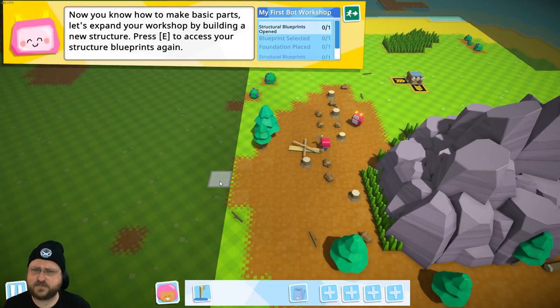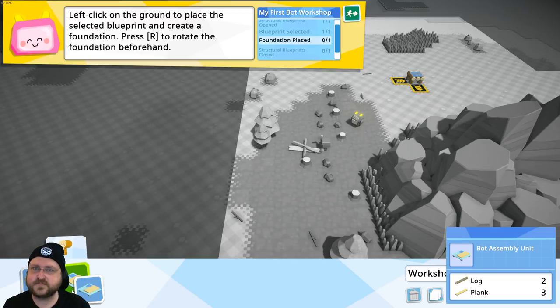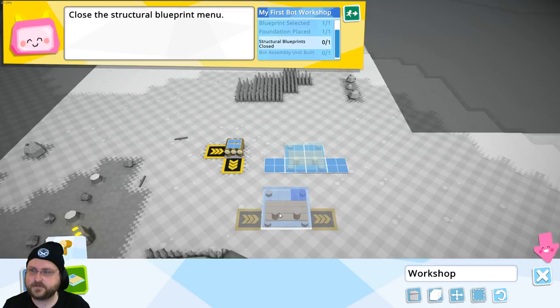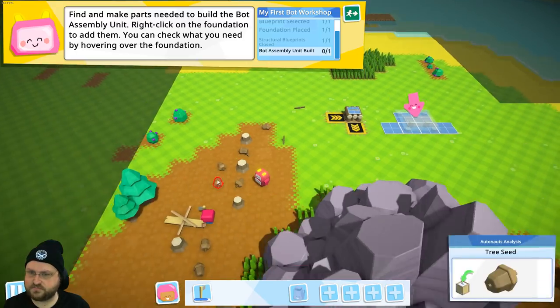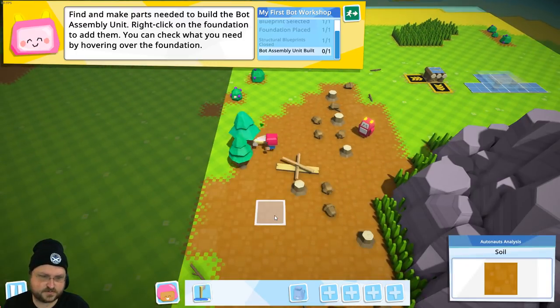Now you know how to make basic parts. Let's expand your workshop by building a structure. Press E. Okay, new structure. Bot assembly unit. Yes, please. Left click on the ground to place the selected blueprint. Create a foundation. Right. I wonder if these arrows, if I'm going to want to line them up into things. Let me just put a one gapper in here for now. We need two logs and three planks. Okay, so mostly we're going to have to go around and murder a lot more trees.